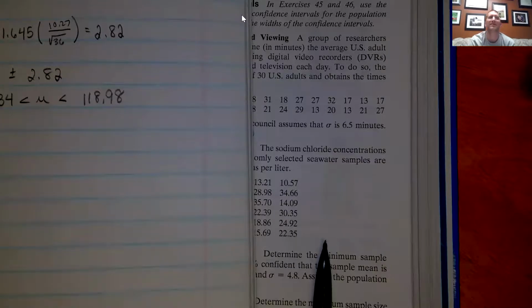All right, so here we have, if you're trying to find a sample size, if you're given a confidence level and the margin of error, you can find the minimum sample size needed to estimate the mean. Remember, a lot of times sample size is the number of people or number of objects. They're going to be whole numbers. So something to keep in mind, this will always be rounded up to the next whole number. No matter the decimal, always round up to the next whole number. So make yourself a note.